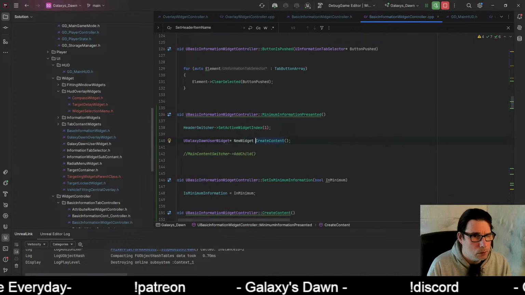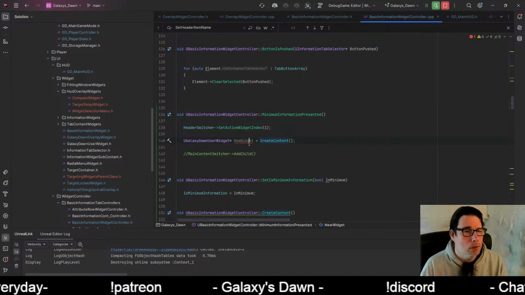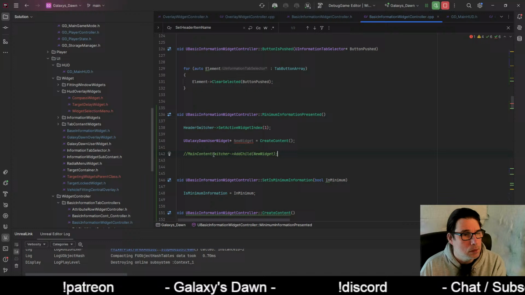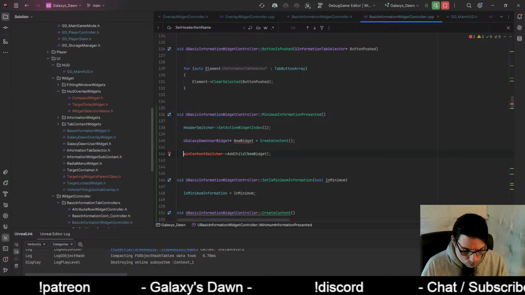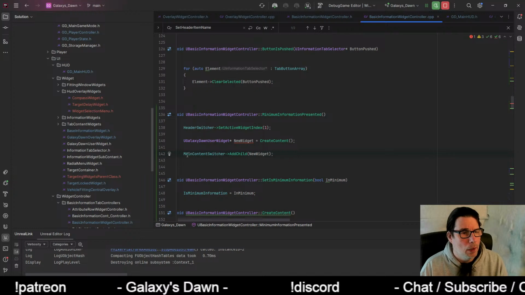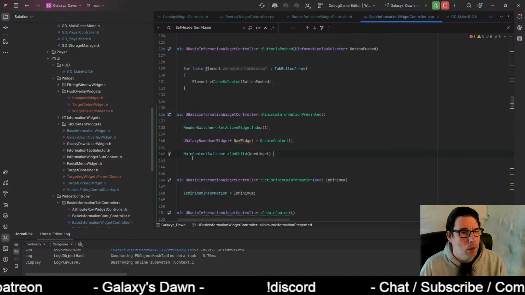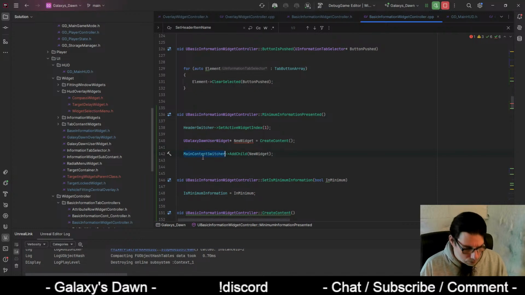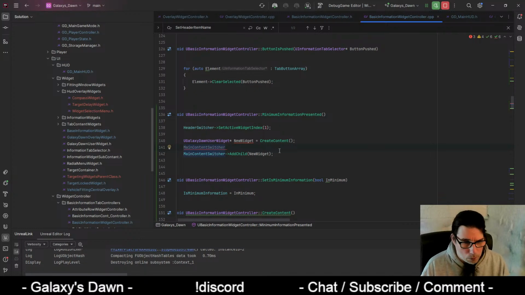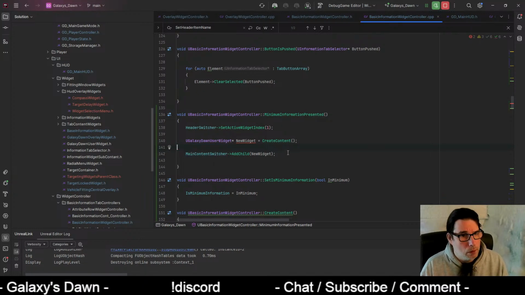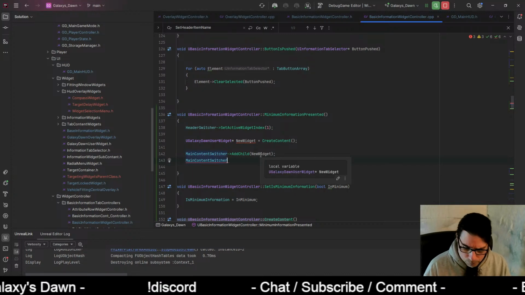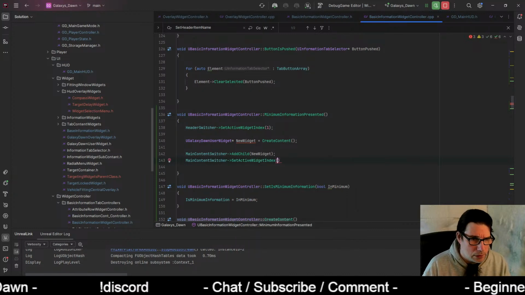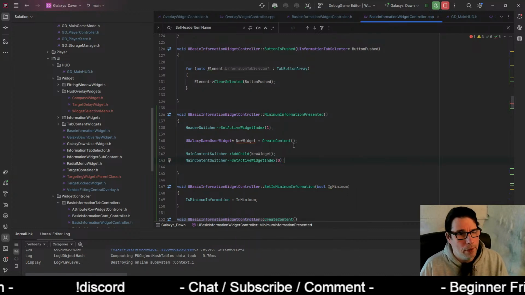New widget equals create content, and this one is the one we want to have in there. And then we're going to undo this, and we're going to set this switcher. Do that after we are creating that. So I'm going to set active widget index to 0 because we're just going to have one there. Okay.